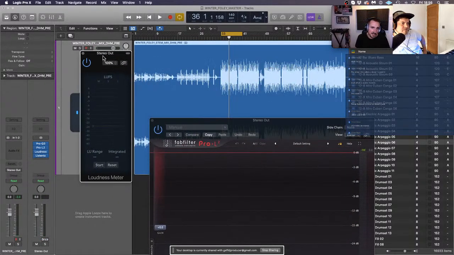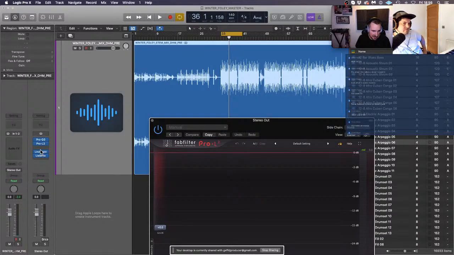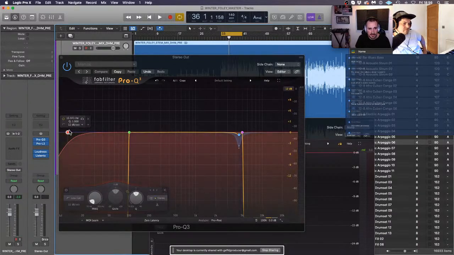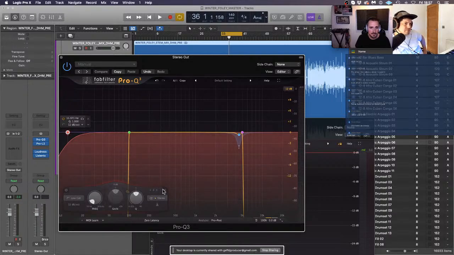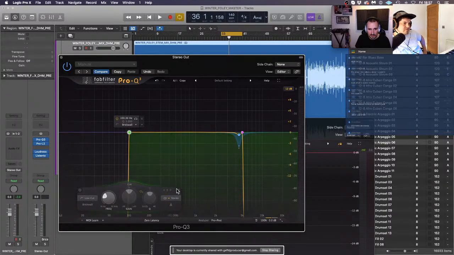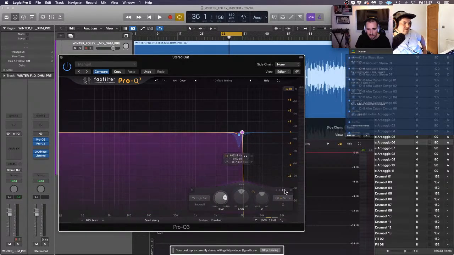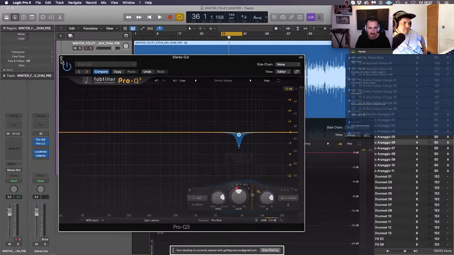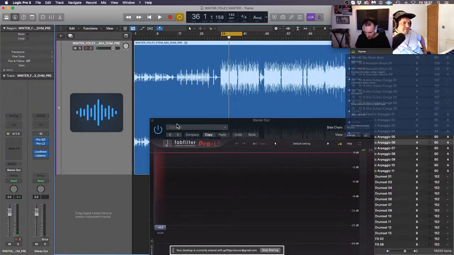So let's say we're doing a club ready master, and we have to do this like quickly. We're going to a gig and we want a conservative level that's going to compete with everybody else, and it sounds great, but we don't want to squash it to shit where it's got no dynamics. So what we're going to do is take those bands off that we created, keep that little notch that we did. So let's have a look.